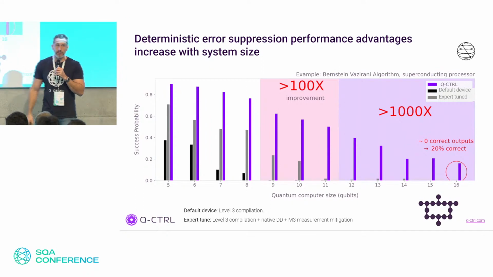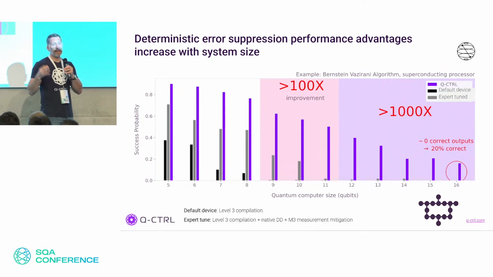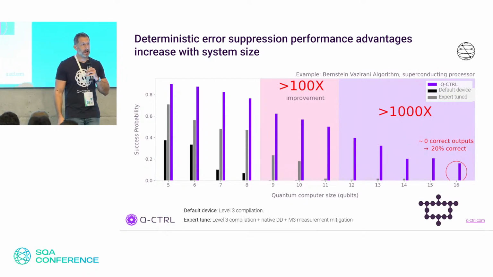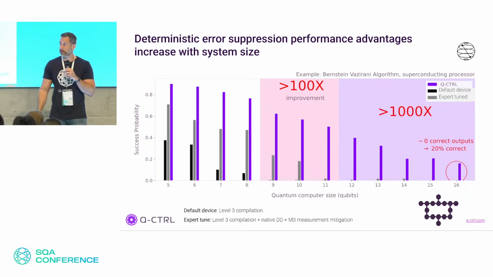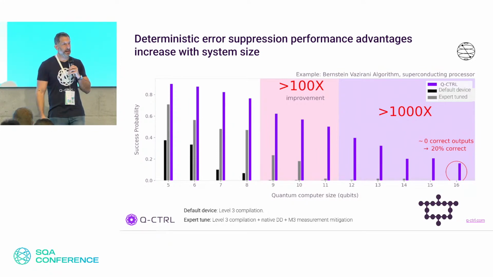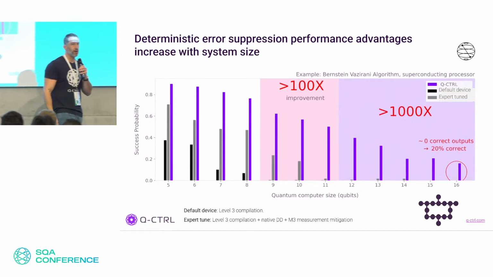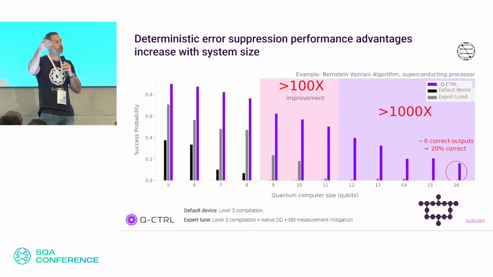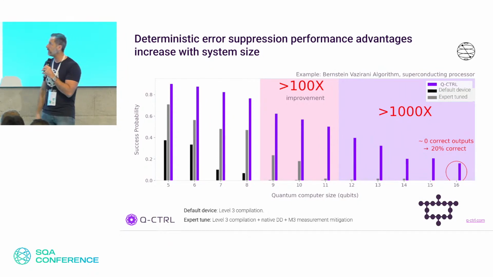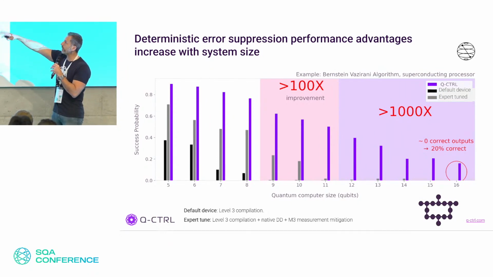Quantitatively, the benefits that we see are up to many thousands of X improvement in algorithmic execution on the machines. This is the Bernstein-Vazirani algorithm. It's finding a hidden bit string. The particular experiment we're performing here is asking to find the all one bit string, and then we just ask how well we succeed in that routine. There are 3 bars here. The first, the purple, is Q-CTRL with our technology that I just told you about.